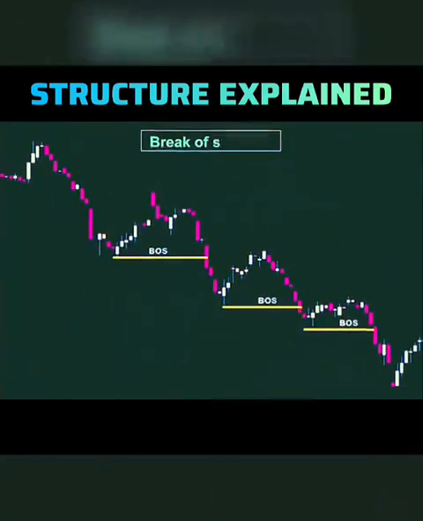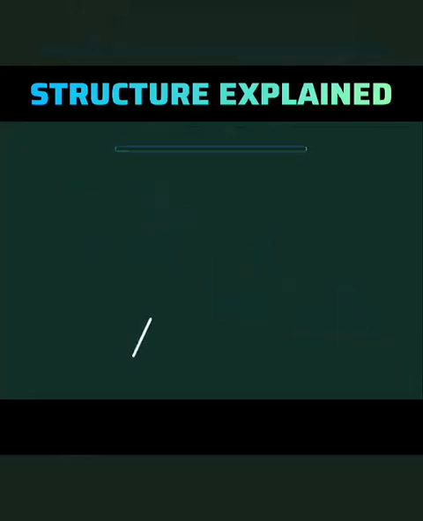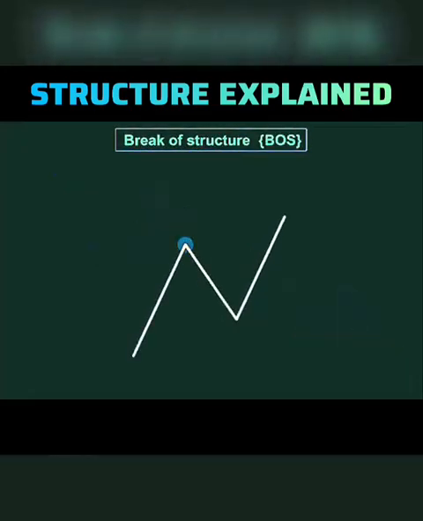These are the breaks of structure in the downtrend. In the downtrend, we are breaking the lower lows in the market. When we get a break of structure in the downtrend, we know where the lower highs will be. And one more thing you need to understand. After a break in the structure, we expect a pullback on that time frame.